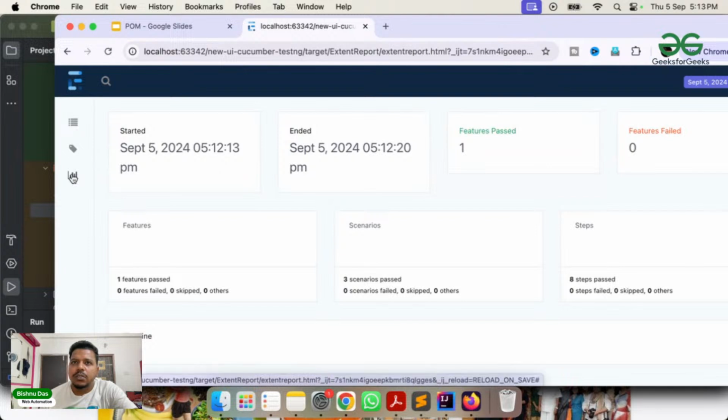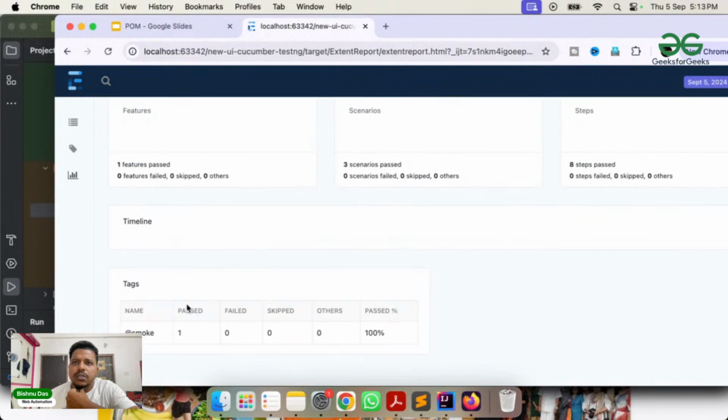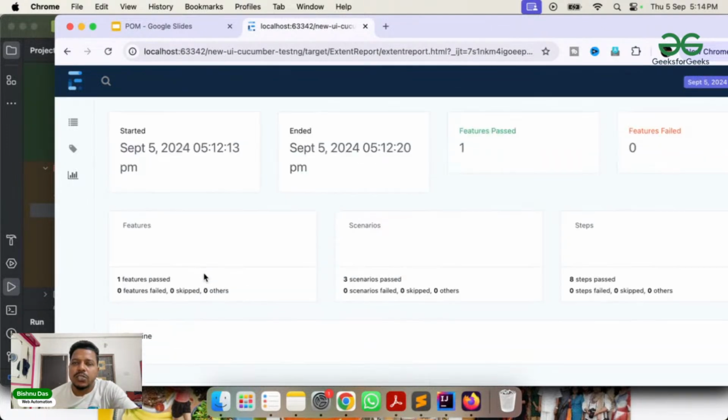So here, there was one feature file, it has executed, and there is no failure, right? There was one tag, it is passed, since we are not calling it, but it is showing there is one tag in the feature file.